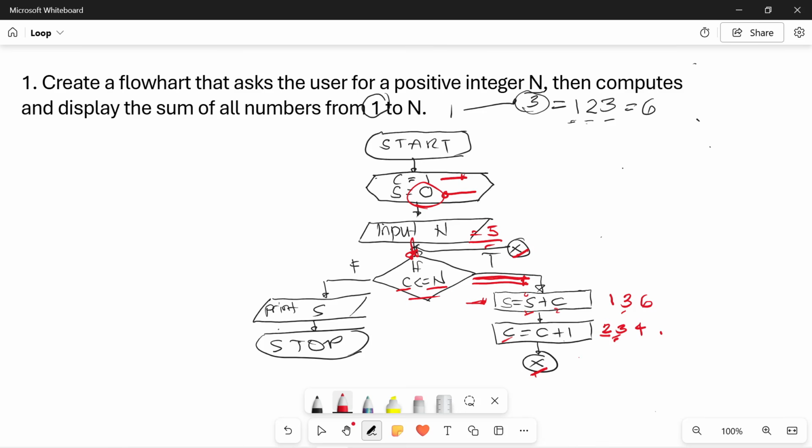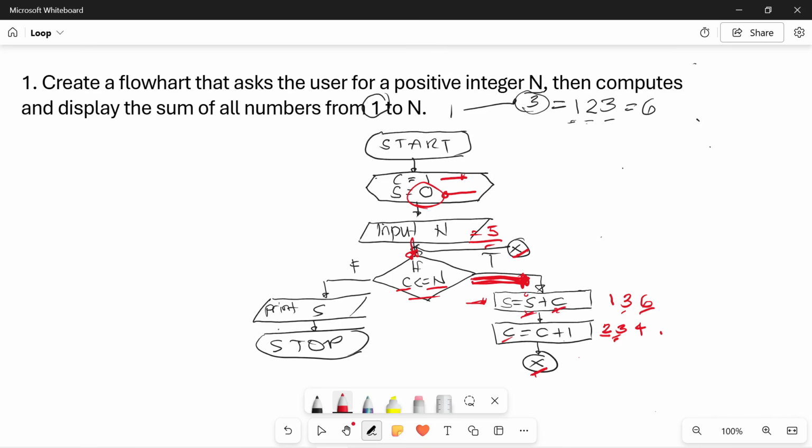Again, we look back. We have c less than or equal to 5, which is the value of n. So we have 4 less than or equal to 5. The condition remains true. Again, we go back to executing the statement inside the loop, and now we have s is equal to s plus c. The current value of s is 6 and the value of c is 4.